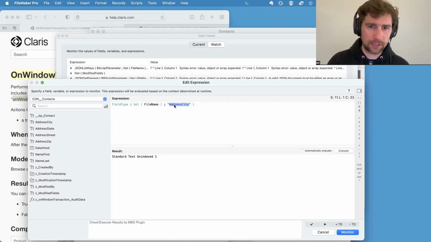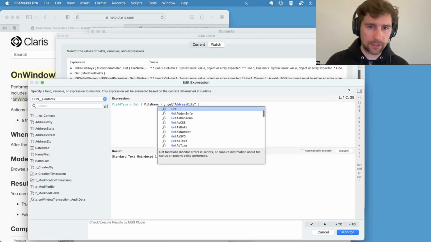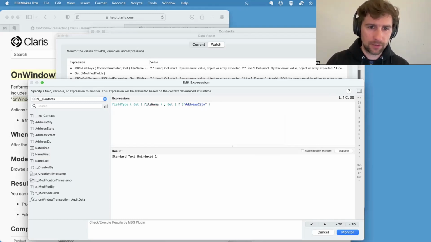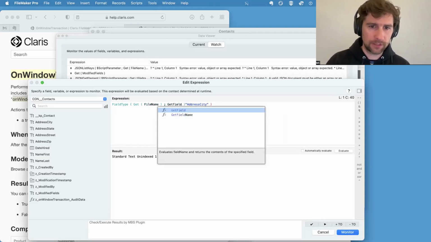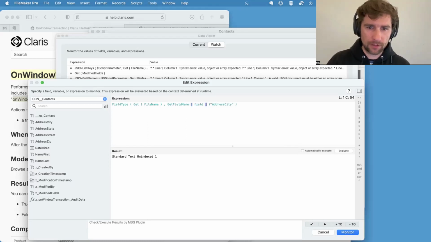If I say get field name, I can just put in the name itself in case it changes. So let's put the primary key in there.